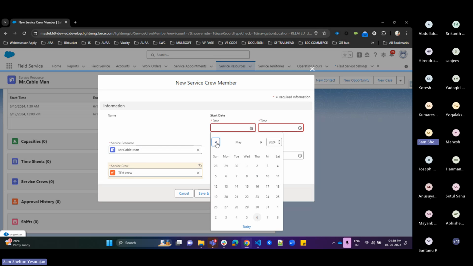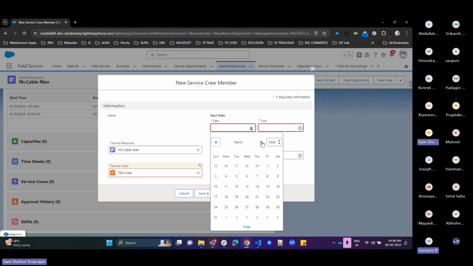Yeah, and here, for example, he was working for some other person, and due to some reason his leader left the agency, so he's alone now. So what I can do is map this service crew person to this service resource person, because they can both work together in the same job.